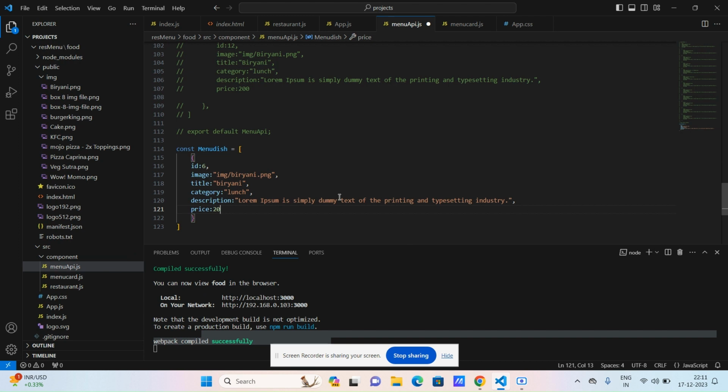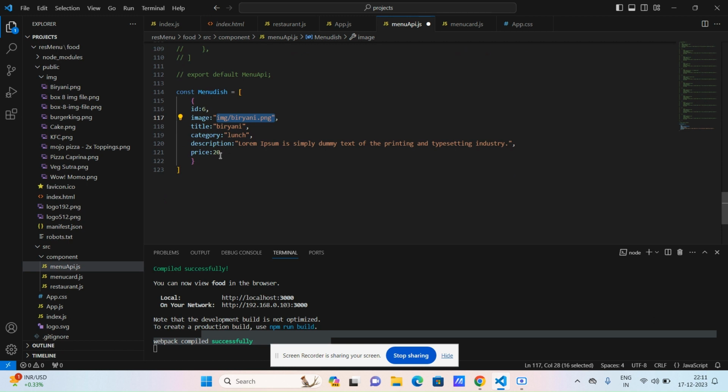To pass any string, we use double quotes. For numbers, we don't need double quotes; we just pass the value here.